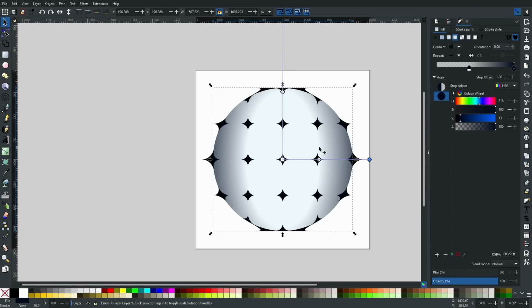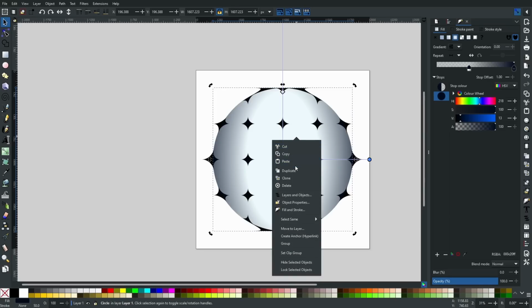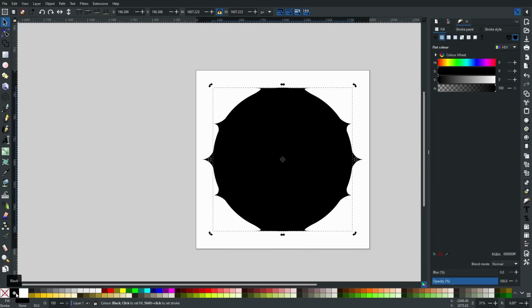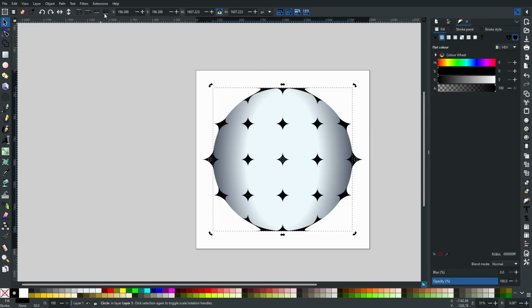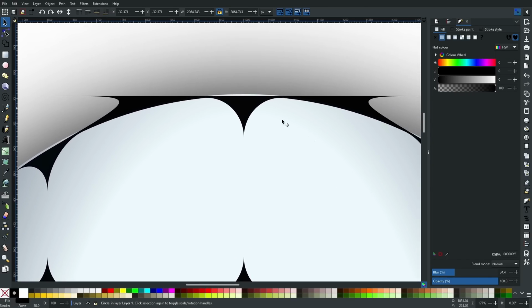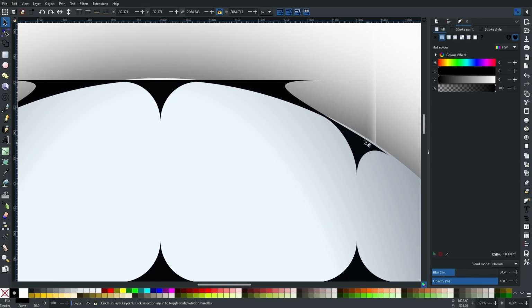Finally, the last step I want to do with these circles is I want to duplicate again. And now I'm going to turn this one completely black. However, with this one, I'm going to drop this to the bottom. So this will be behind the circle that we colored as very pale blue. And now I'm just going to put a blur onto it. Now the blur doesn't look very good, but it is showing me a few issues that we have. For example, you can see how this is not lined up correctly.